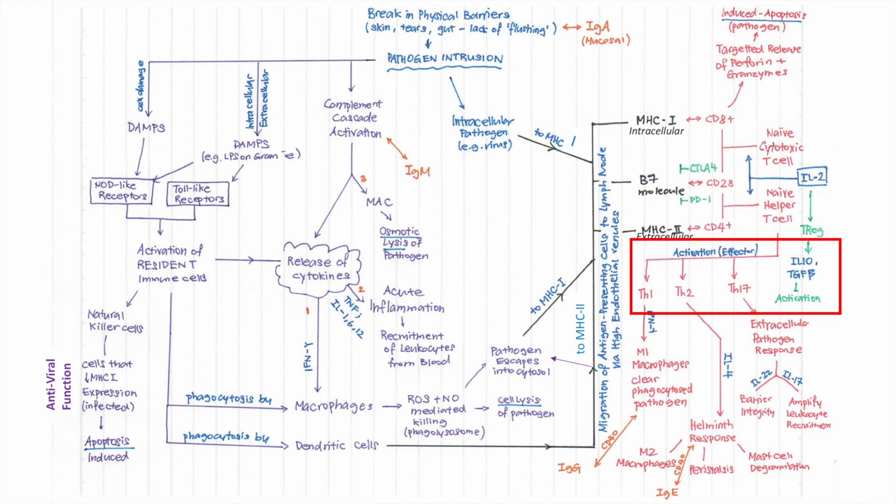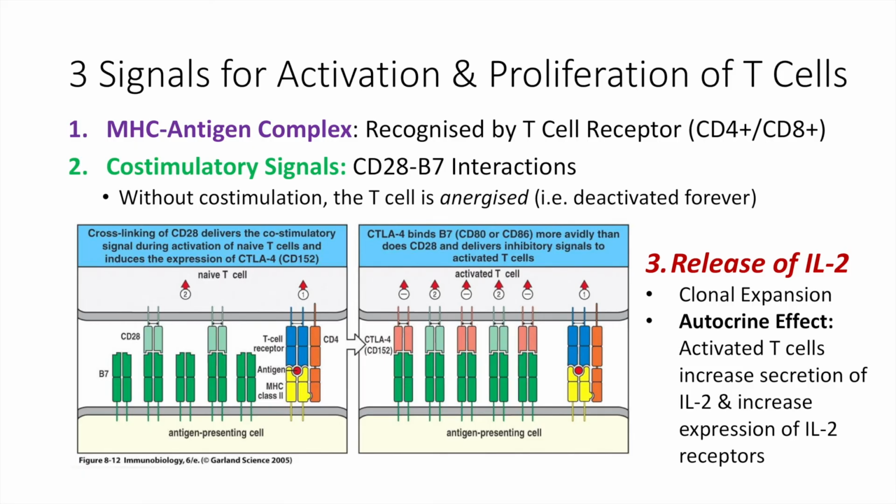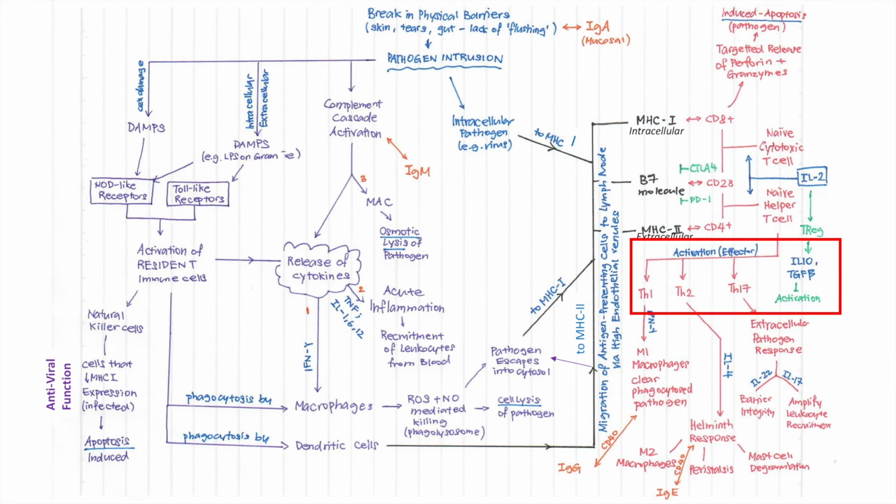And the interesting thing to note over here is that, remember how I said interleukin 2 was the main cytokine that facilitated the clonal expansion of T cells? So as much as interleukin 2 facilitates the activation and expansion of T cells in response to the pathogen, interleukin 2 also helps to maintain T regulatory cells to prevent them from apoptosis, from killing themselves. So this helps to provide a homeostatic balance to the immune system.